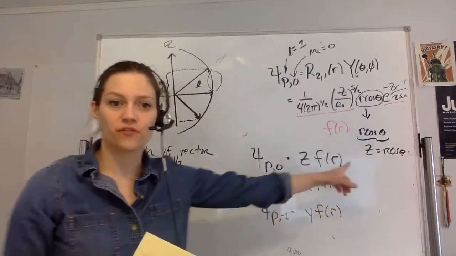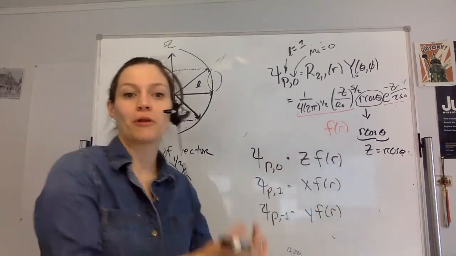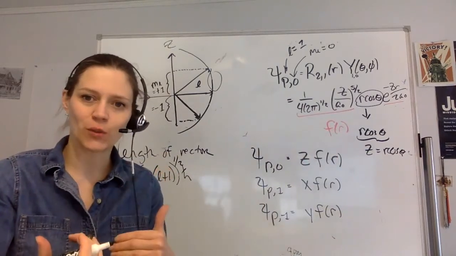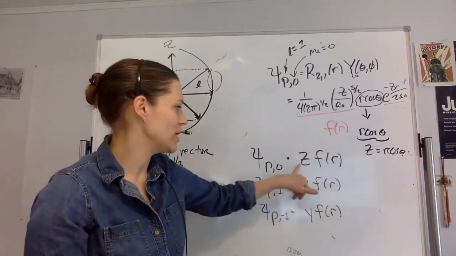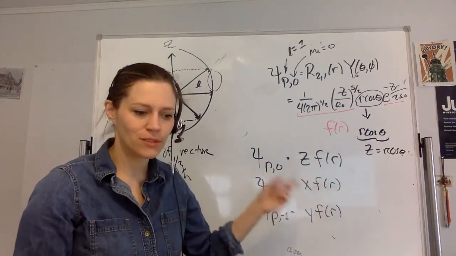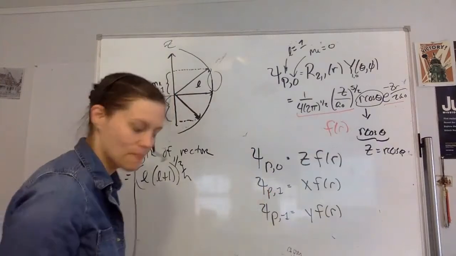And that's a conversion from x, y, and z to spherical coordinates. So if we convert it back to Cartesian coordinates, through spherical coordinates, we get z, y, and x times a function f of r. Cool? Okay, bear with me for just a second.